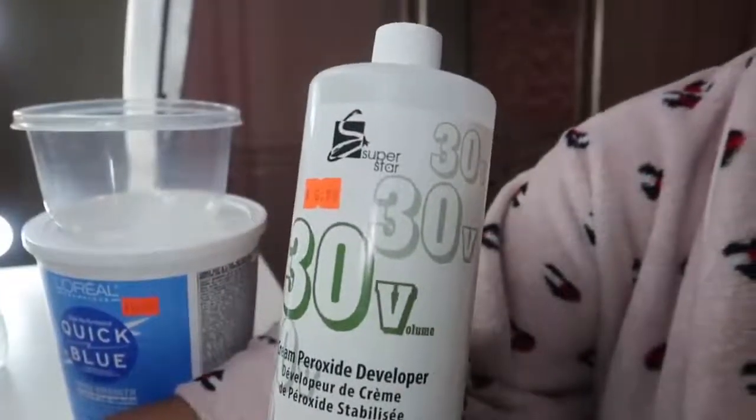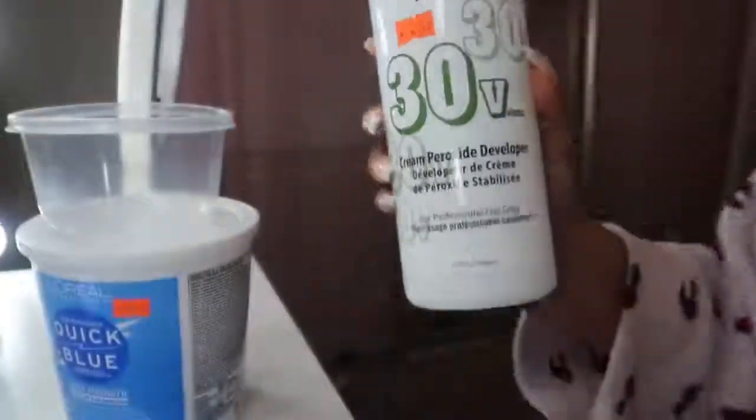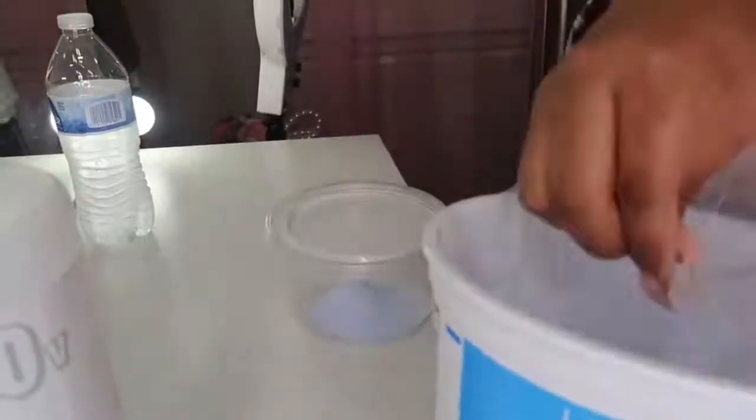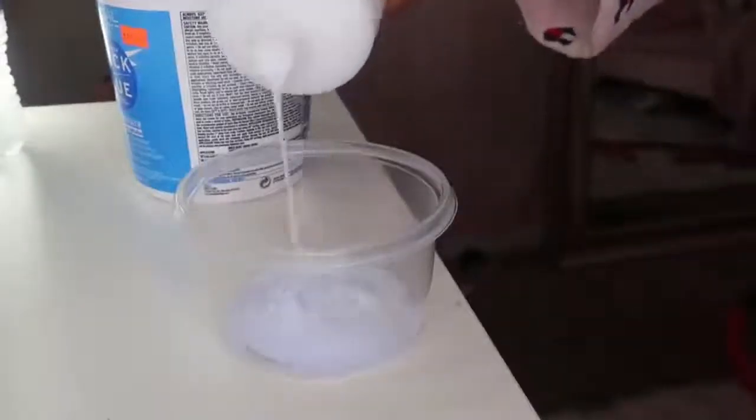So I'm gonna hop right in, and I'm using 30 volume developer today. So I'm just gonna pause that a little bit so y'all can see. It doesn't really matter what brand, but make sure it's a cream 30 volume developer. Okay, I prefer to use quick blue bleaching powder. I feel like it's way better than BW2. It's not as harsh, and it already has kind of like a toning component inside of it.